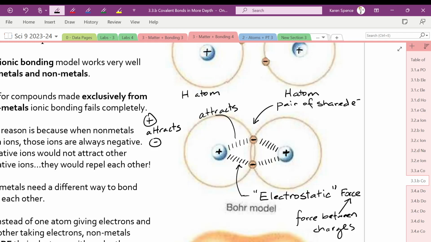Now remember, the nucleus part is positive, right? And the electrons are negative. Nucleus positive, electrons negative. What does positive do with negative? It attracts, so it pulls on it. Okay? And you can't see the force, but you can see we're both pulling on these. All right? So I want you to do the same thing so you can feel what a covalent bond feels like. Okay? So find a partner.